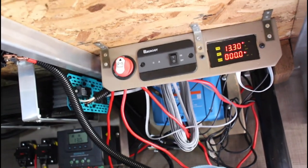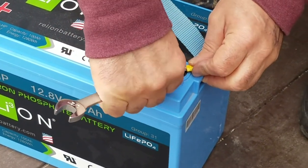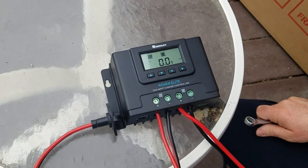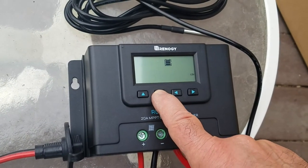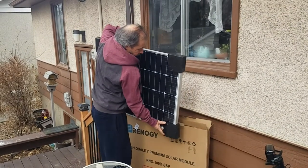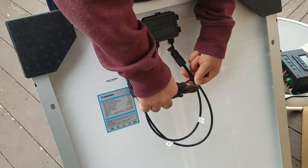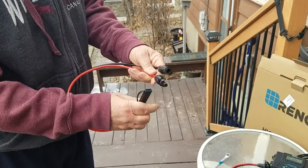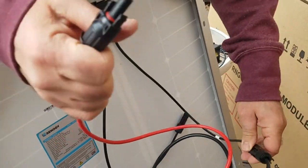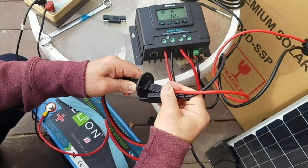The fourth step is to add solar. Before installing the charge controller onto the RV, we connect it along with the battery and the solar panel here on the deck to test that they're working properly. The charge controller must be connected to the battery first and then to the solar panel second — damage to the charge controller can occur if the panel is connected before a battery is present. As soon as the battery is connected the charge controller comes to life. I configure it to run with a lithium battery on a 12-volt system. I pull the panel out of the box — feeling like a kid at Christmas — and the panel comes with MC4 connectors in place. I chose to use an SAE connection on the trailer so an adapter was required.